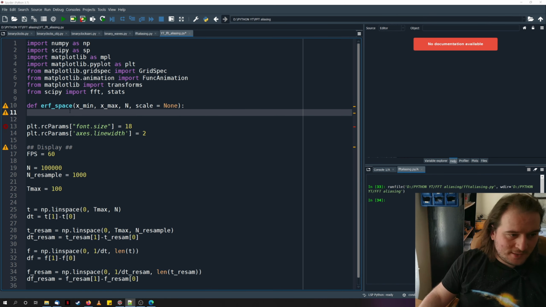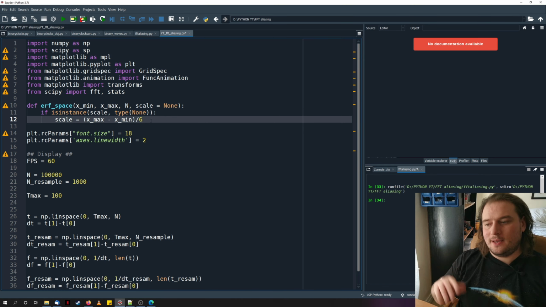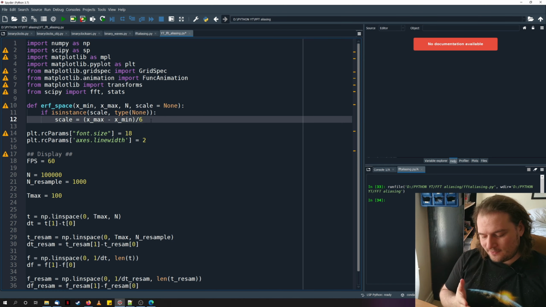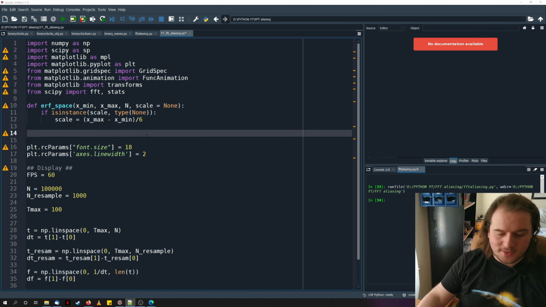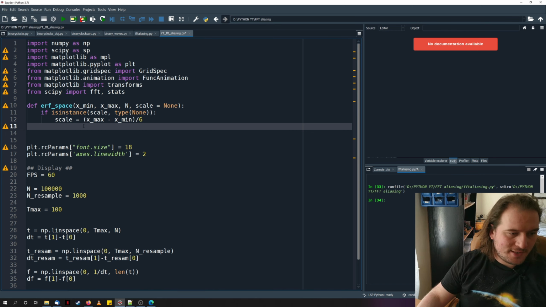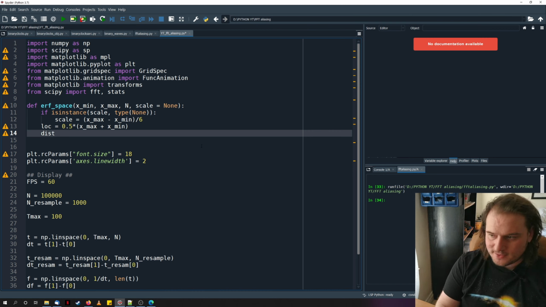What we'll do is we'll say the standard deviation of our error function means that we have basically 3 standard deviations on each side of the central value to our extents. So it's 3 sigma away from the middle. The middle will be simply the average between the x min and max. And if you're not following this, don't worry, we'll be doing an example of this momentarily.